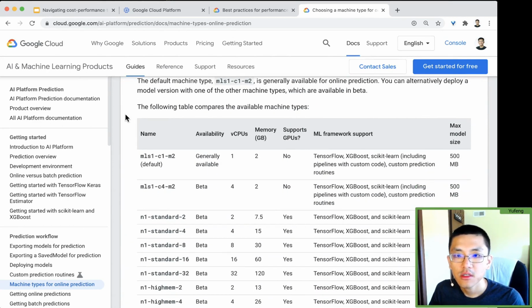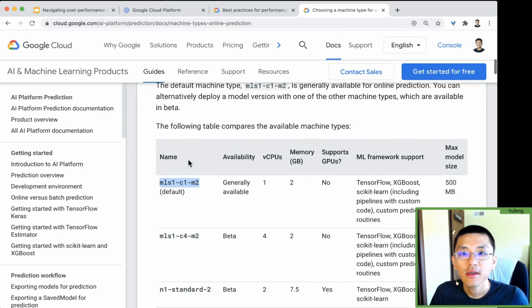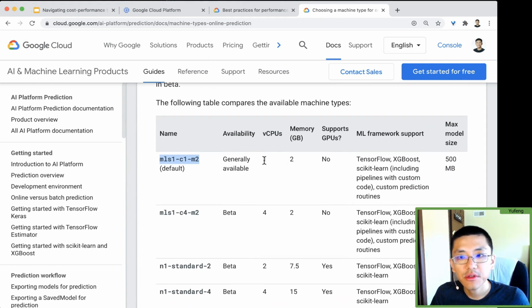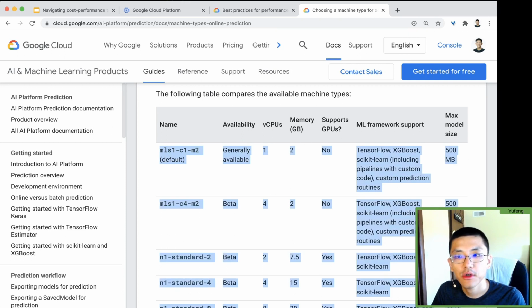By default, it's going to choose this one, which is a mouthful, so I apologize for the long name, but it is just one CPU, 2 gigs of memory. It's nothing super impressive, so you can choose other machine types. If you want to be able to do what's called scale to 0, you have to use one of these first two, okay?